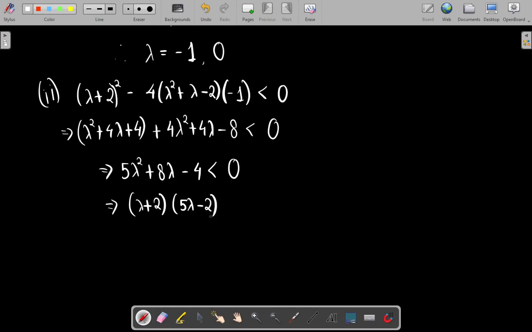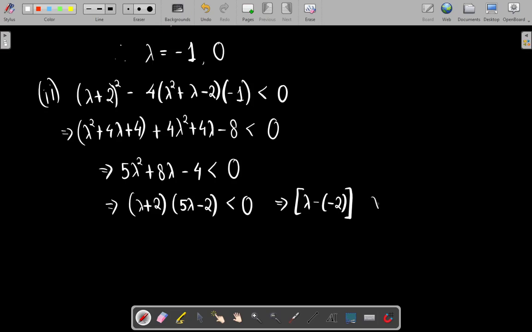Okay, so this is less than 0. So this can be further changed to lambda minus of -2, and if I take 5 out of this second factor and divide both sides by 5, since 5 is a positive number, this inequality won't change, right? 0 by 5 will be 0 again, and since 5 is positive, this inequality will remain as it is. If I divide with a negative number, the sign will change. So I am dividing this second term by 5 on both sides.